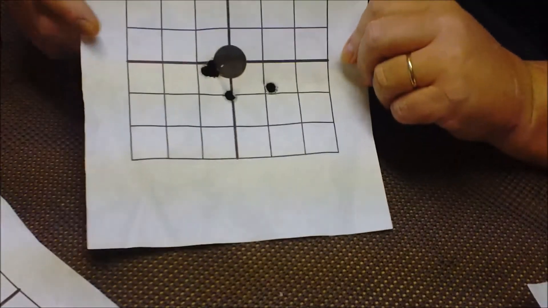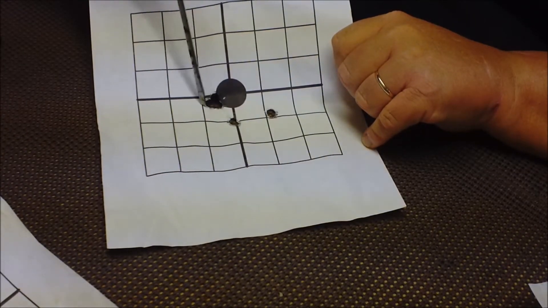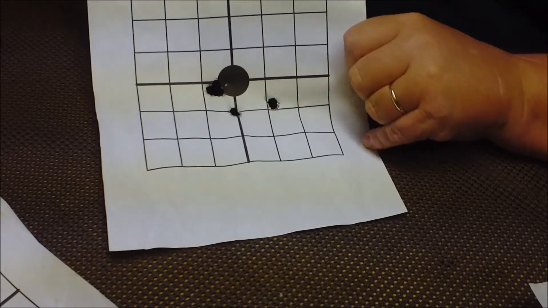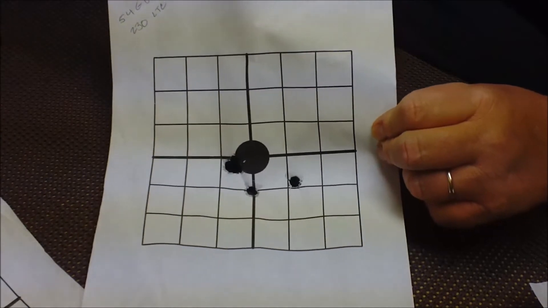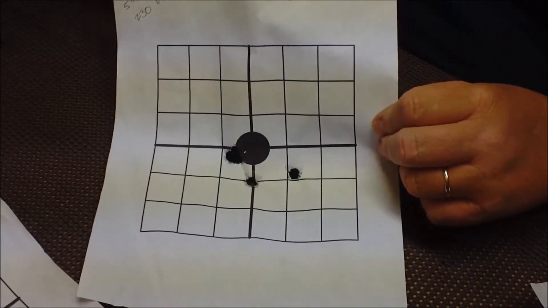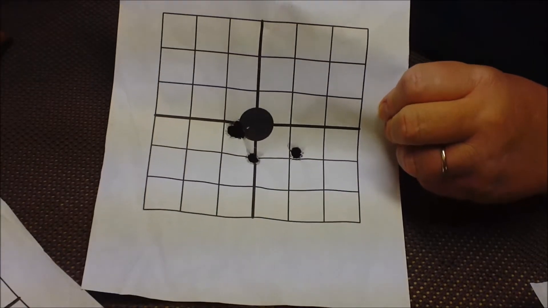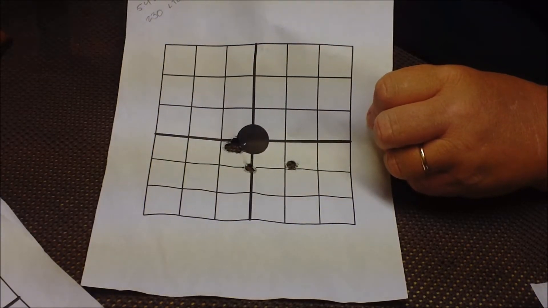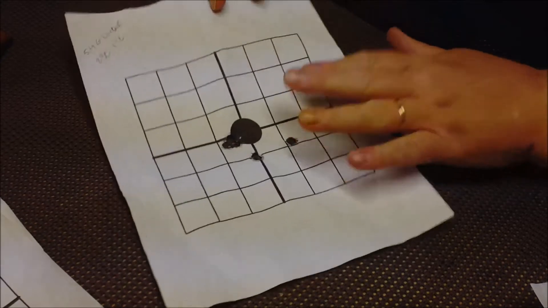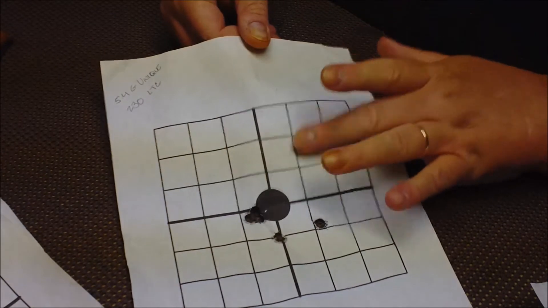Next was 5.4 grains. This is a three-shot group right here in this hole - a little cloverleaf, and then these two. I could have pulled some of these because of the rain, so cut me a little slack. I supported myself on the bench. I didn't bring a rest because I was just trying to get it done and get out of there. This is the most accurate of the three charges I took out. I'm thinking 5.4 grains of Unique is going to be a pretty good load.